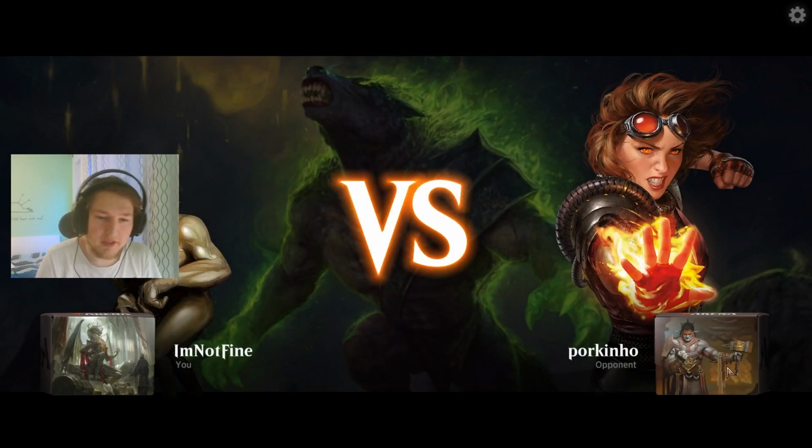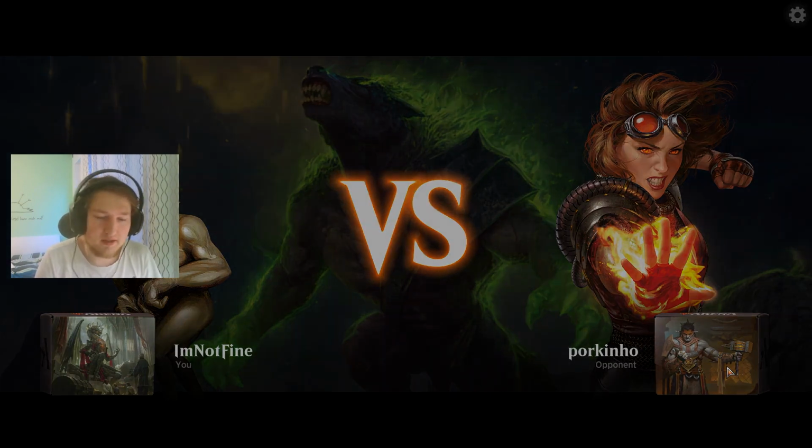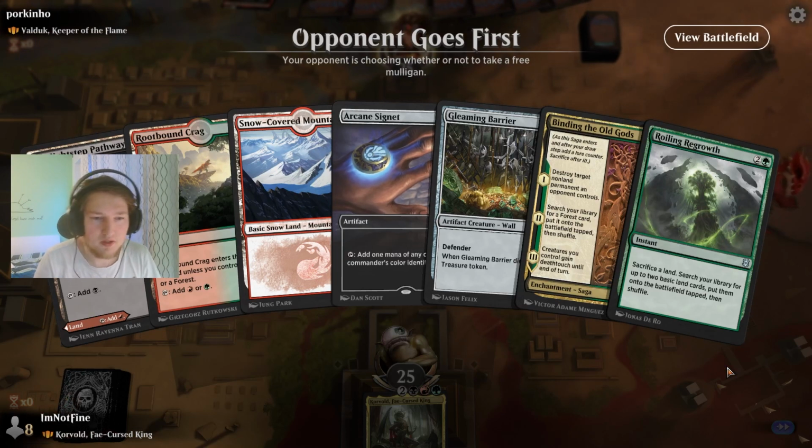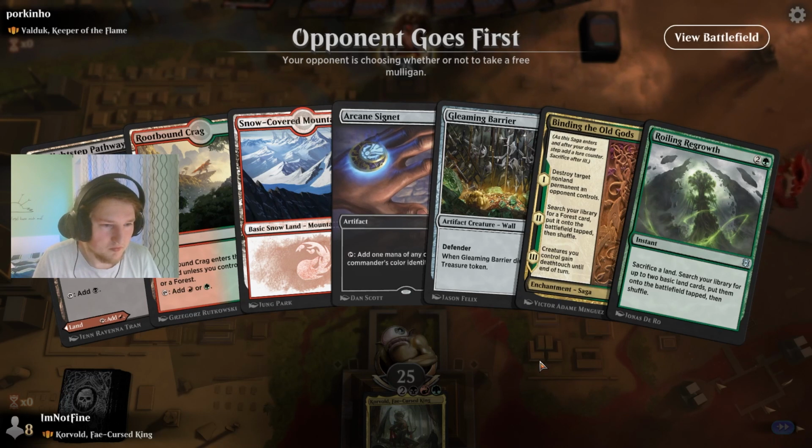We are going to play against... what even is his name again? Valduk, Keeper of Flame. The Mono-Red Equipment Commander, or Enchantment plus Equipment.